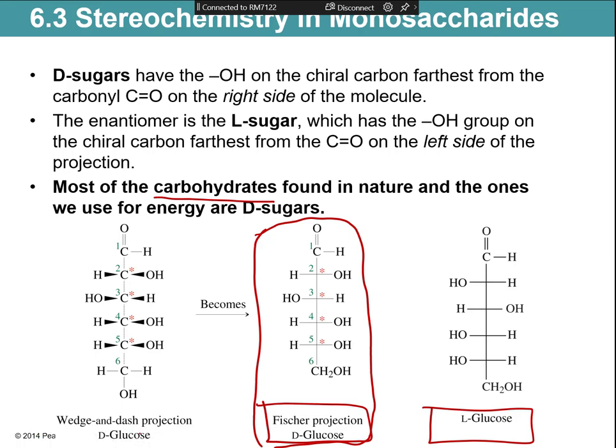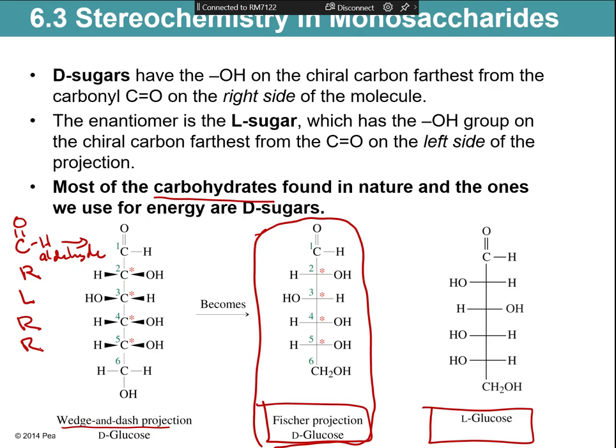So if you look at D-glucose, this is what they call the wedge and dash structure. So the wedges would be showing those side groups sticking forward if you were looking at each of those carbons. So in this one, carbon number 1 is the aldehyde, right? So you recognize, okay, this is an aldehyde. So I know that glucose has an aldehyde on the end. Carbon number 2 has an alcohol group on the right. Carbon number 3 has its alcohol group on the left. Carbon number 4 and 5 have their alcohol groups on the right. Carbon number 6, it doesn't matter because it's not chiral.